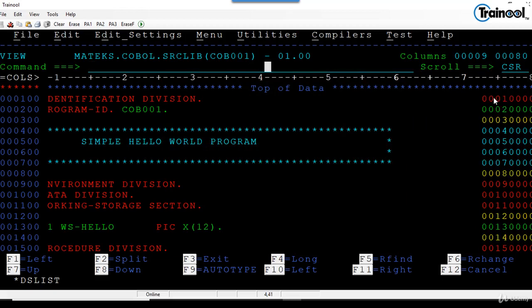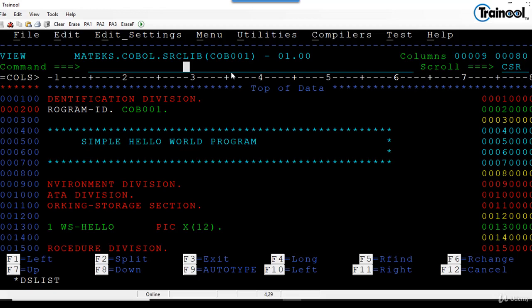This was originally designed for entering the program identification on each individual line of code. So here you can see that 10,000 is assigned for line 1, right? Then 20,000 is assigned for line 2. So the idea for using this program identification was to identify a particular line of code using this program identification number, but it is not that much in use now. So these are the major areas in COBOL program.